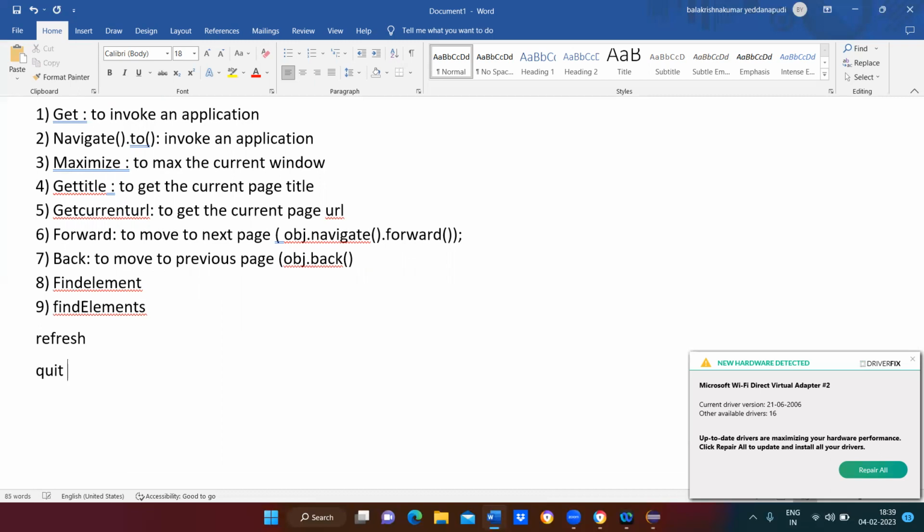Next, quit, close. Find element is to capture a particular element from the window.